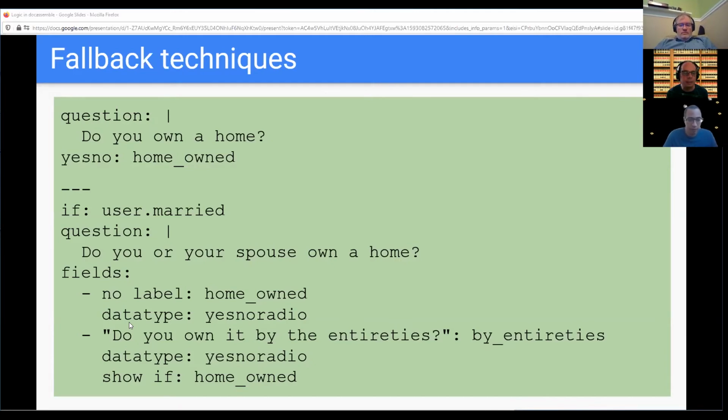So I think it makes more sense to use an if statement, but this is totally a matter of style. If you can get it to work another way and you think that's more readable, that's fine. And Mark asks whether the if statement takes any Python expression, and yes, it'll evaluate a Python one-liner, which could do all sorts of stuff.